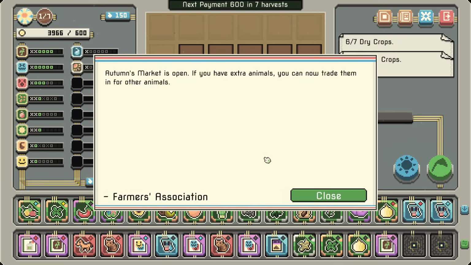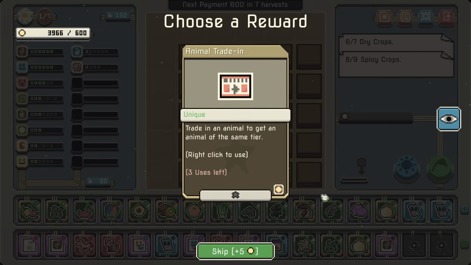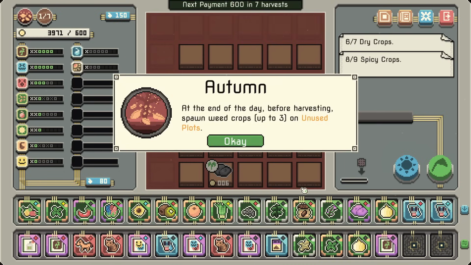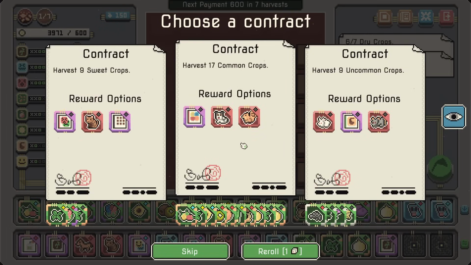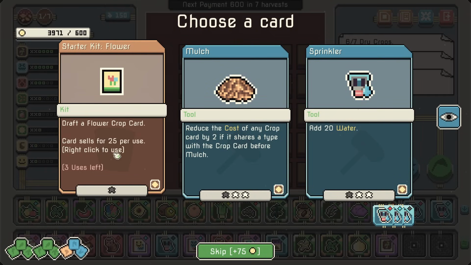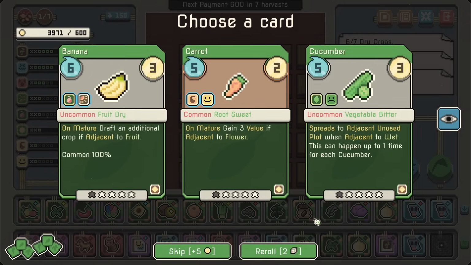Pay my loan. Autumn's market is open. If you have extra animals, you can now trade them in for other animals. I'm going to tell you, I really don't care about this. It's autumn. At the end of each day before harvesting, spawn weed crops on unused plots. That is not a good thing for Tyler because I went way too hard on getting stuff. I just got a lot of stuff. Give me the sprinkler. That's huge.